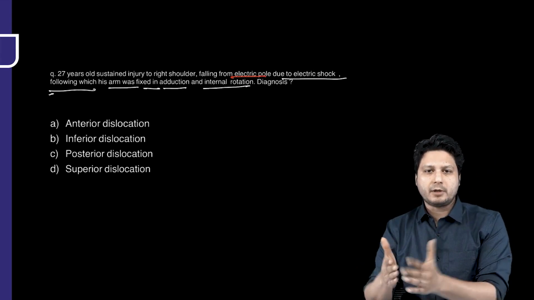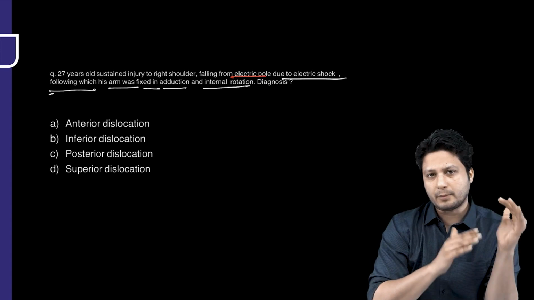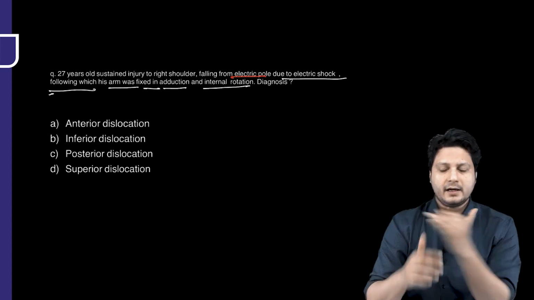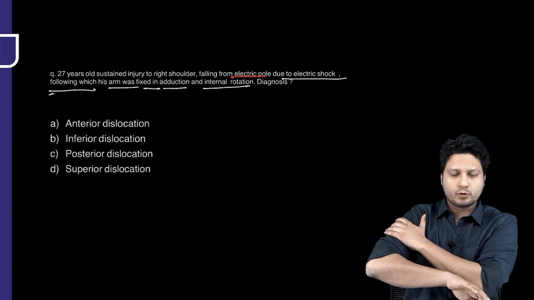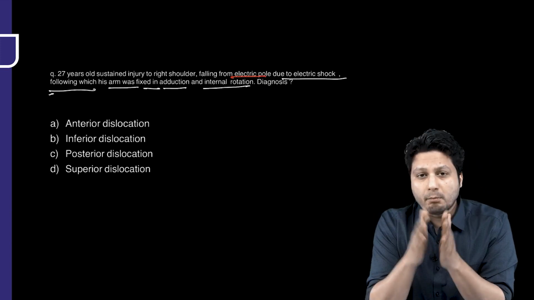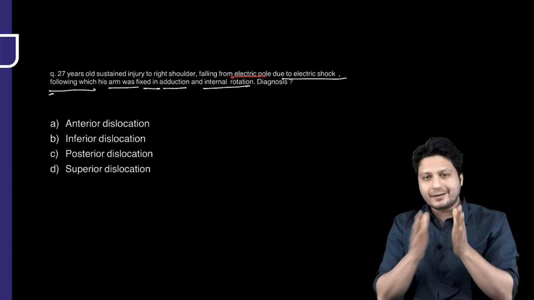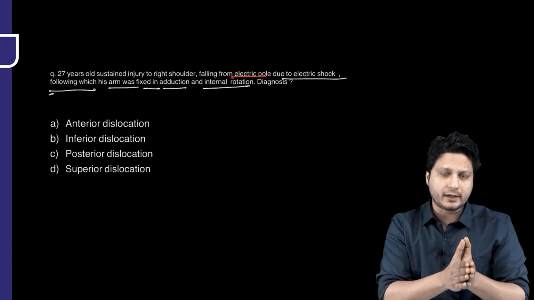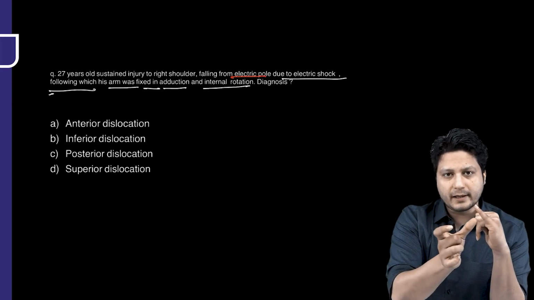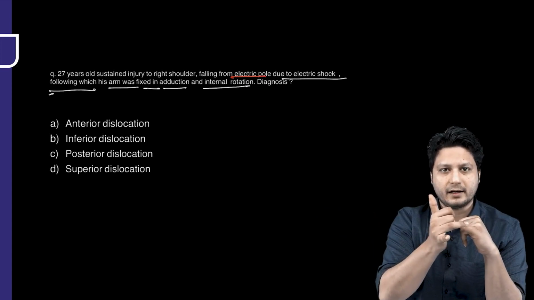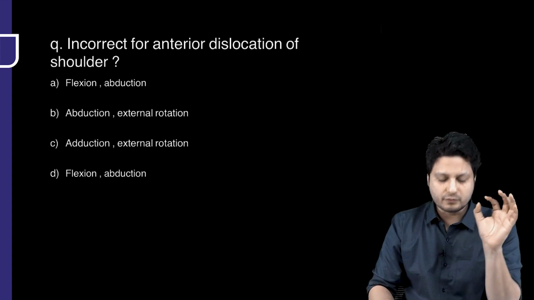Now, by the time the patient comes to you, he is having some abnormal attitude of that upper limb, and that abnormality is that his arm on the affected side is fixed in adduction and slight internal rotation. So, what is the most probable diagnosis for this particular case? Now, in this question, what are the two components which are provided to you? One is that there is a history, that means etiology is provided, and second is the examination finding. That means on presentation, what is the attitude the patient is suffering from. Now, this is one prototype question.